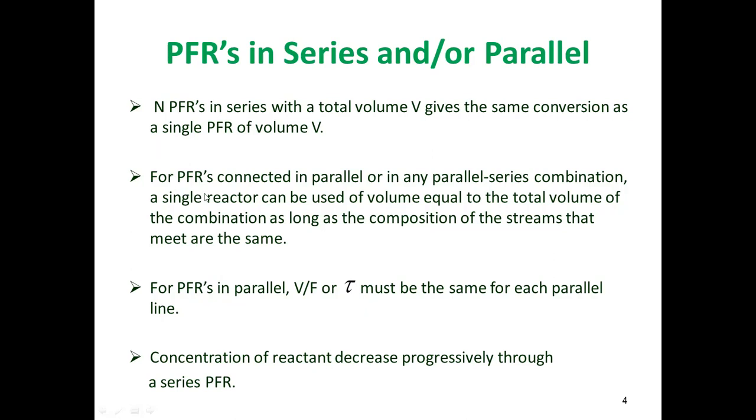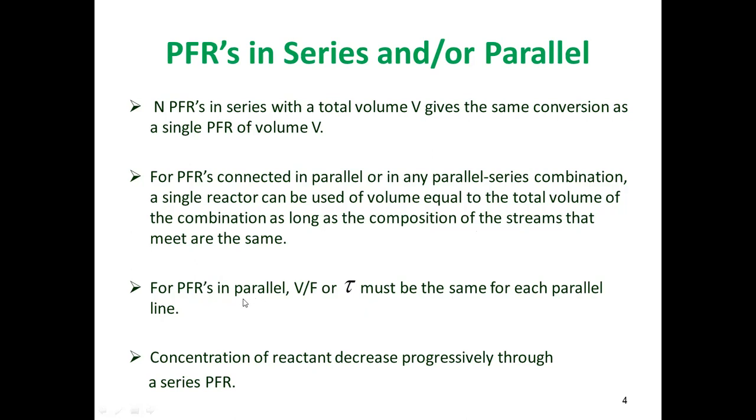For PFRs connected in parallel or in a parallel-series combination, a single reactor can be used of volume equal to the total volume of the combination. And take note of this, as long as the composition of the streams that meet are the same. So if you have a parallel connection, it is important that the composition of the streams that will be summed up or that will meet will be the same. So the composition of the streams that meet should be the same. And we will not have any problem with that.